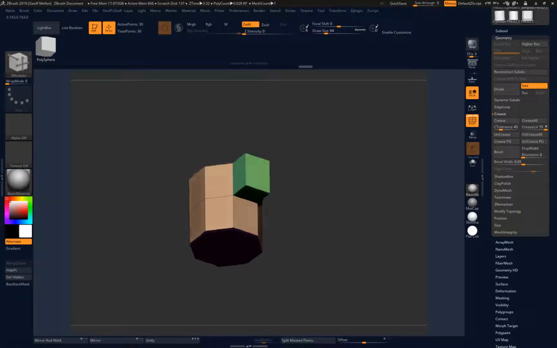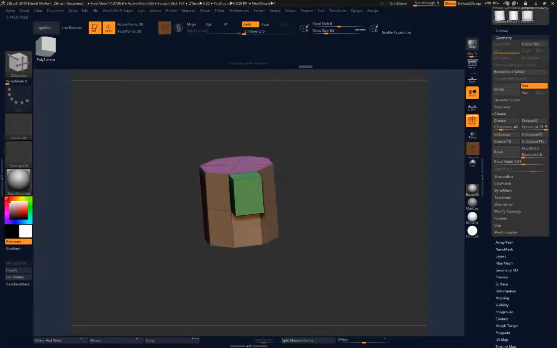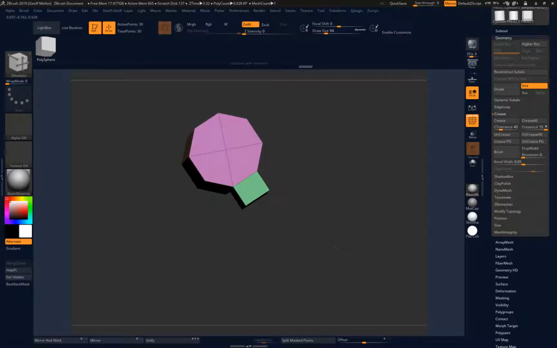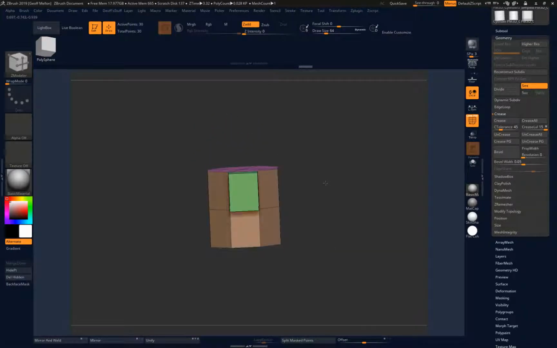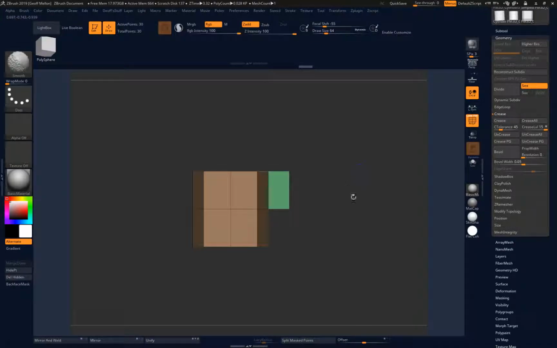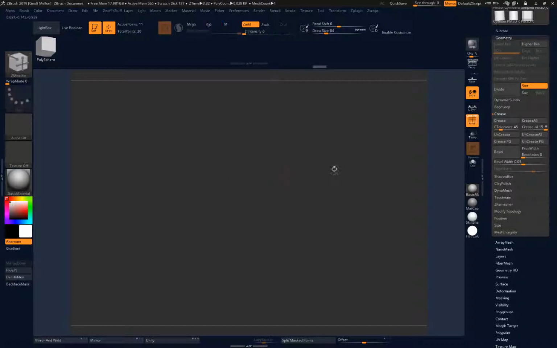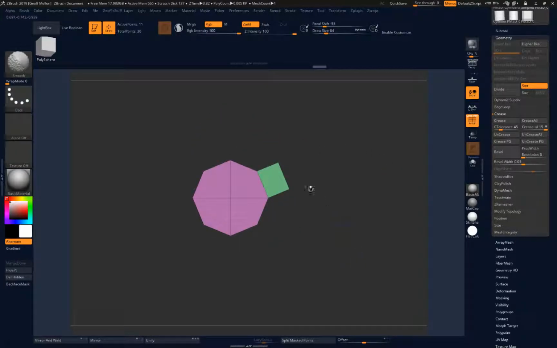If I look, it's actually made three polygroups. I know it's hard to tell, but that's a different green than that one. But let's say I want this to be a polygroup. What would I do? I would come in here and do this, and then if you select the color you want to stay, bonk, oops, I'm sorry. If you have part of it hidden, when you Control Shift, you click on the color you want to go away, and it's the opposite.